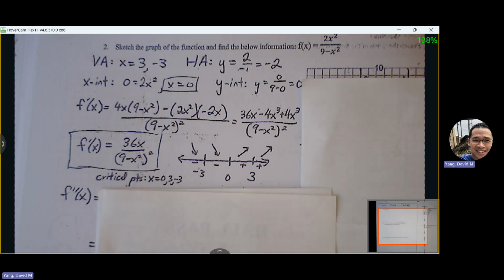Okay, f double prime. To get to the second derivative, what rules do we have to go through? Chain rule and what? Quotient rule. Which rule comes first? Quotient, because the parentheses is not over everything, right? We want to apply the rule that has a further reach. The parentheses is only over the denominator, so the chain rule is only for the denominator, but the quotient rule is for the entire problem. So we start with the quotient rule first: f prime g minus f g prime all over g squared. Now, once you get to g prime, then the chain rule gets activated.